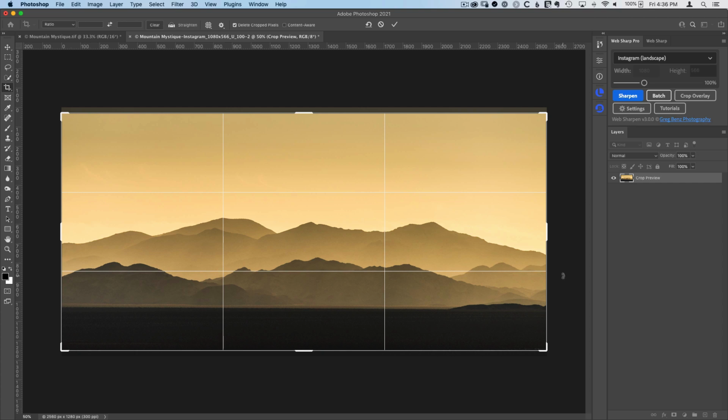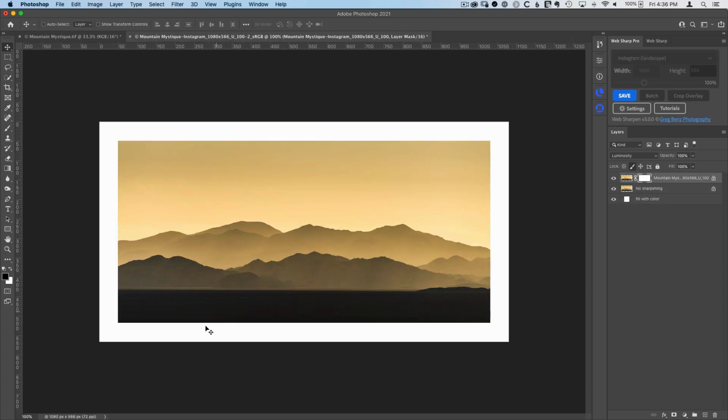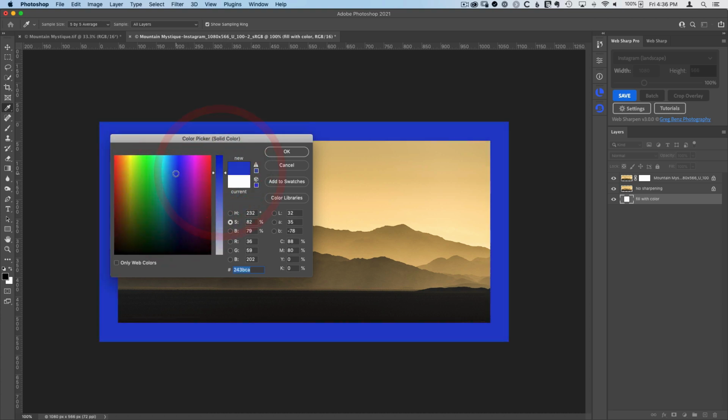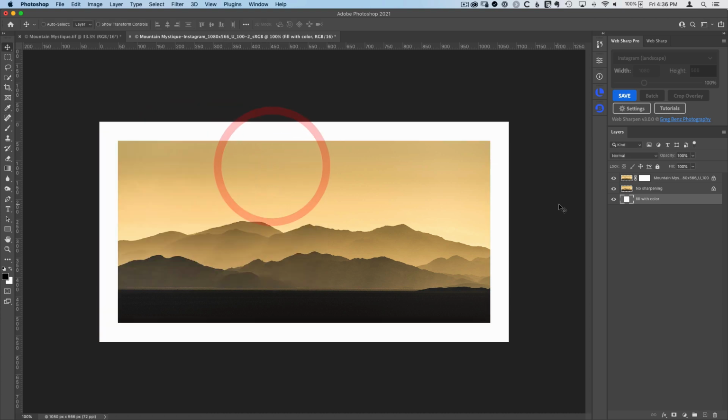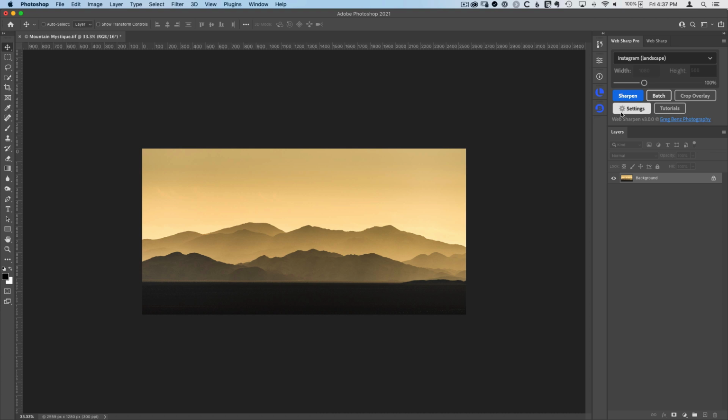It's going to ask me about my cropping. Since I had it interactive, I think it looks good. I'll accept it. And then it'll proceed to completion with an image that is overall 1080 by 566. So it kept the dimensions we wanted and gave us the white border all around. Because I've left it open, we could also customize it, and I could go in and change the color now to be some other gray or some color, whatever I might want to do. So there is some flexibility here if you leave things open. Let's close this and come back and take a look at some other options.